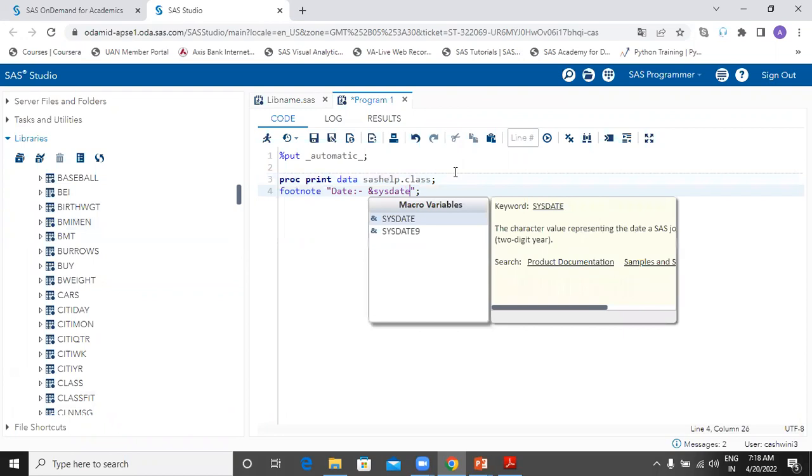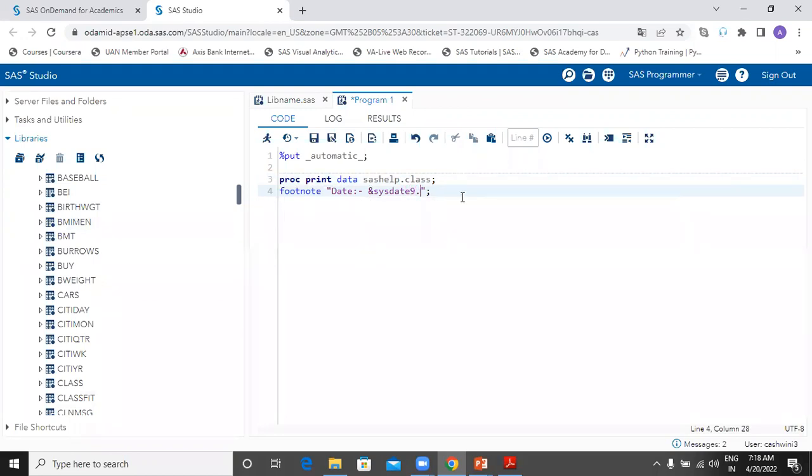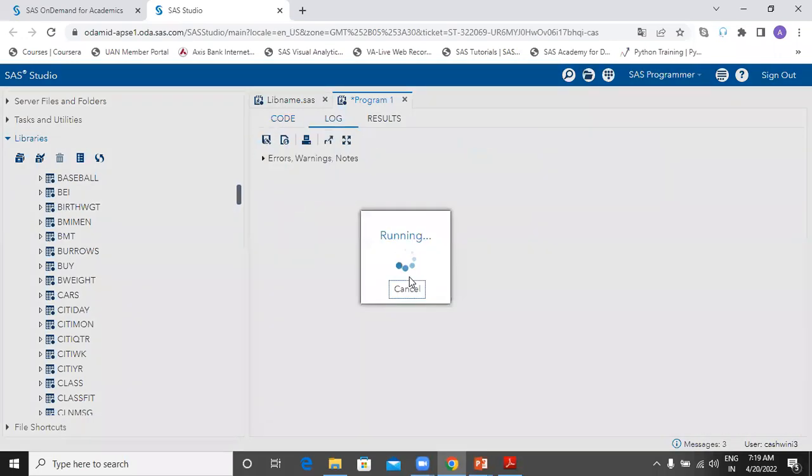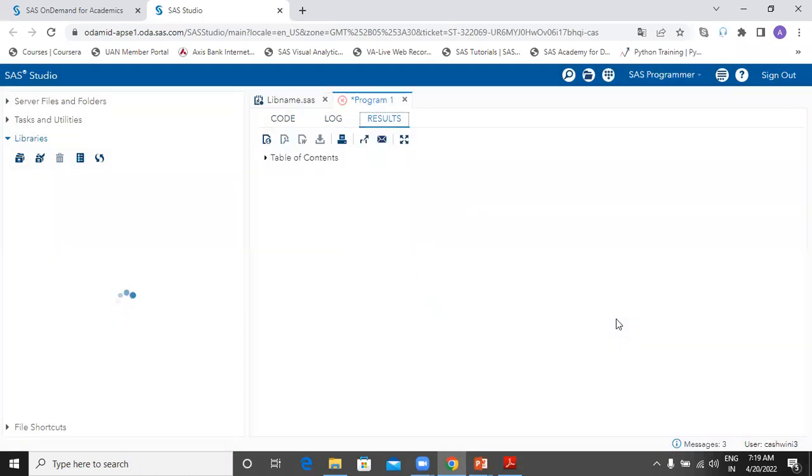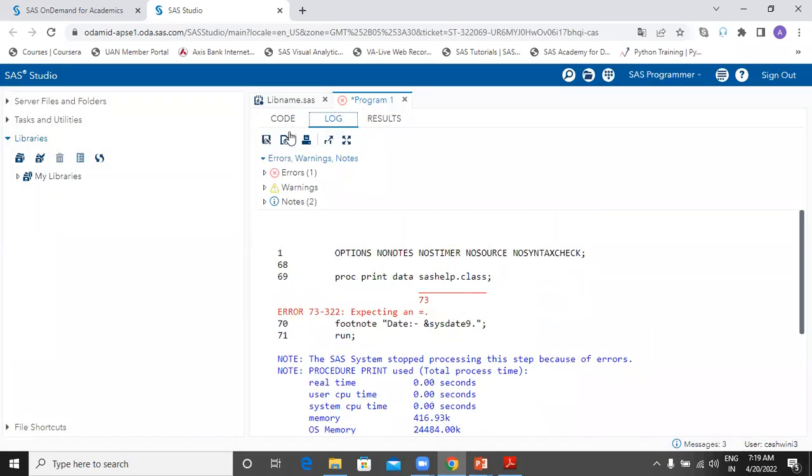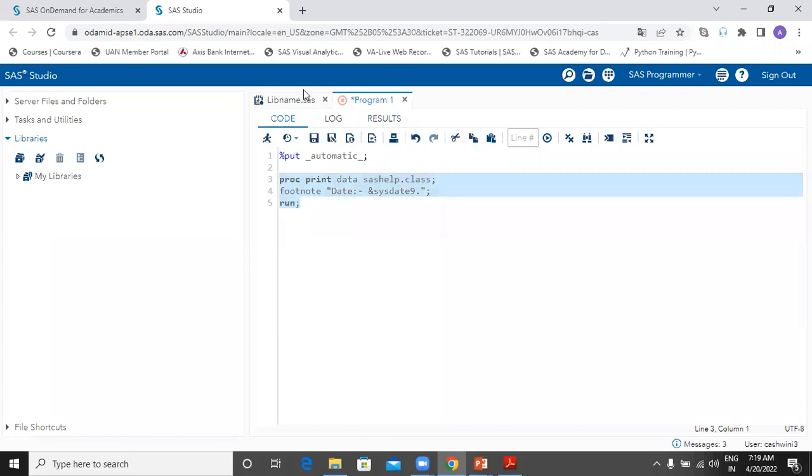So instead of typing the value manually, it's going to help my report to use this automatic macro variable, where it will represent my report with the system date as a footnote. Okay, equal to sign is missing here.